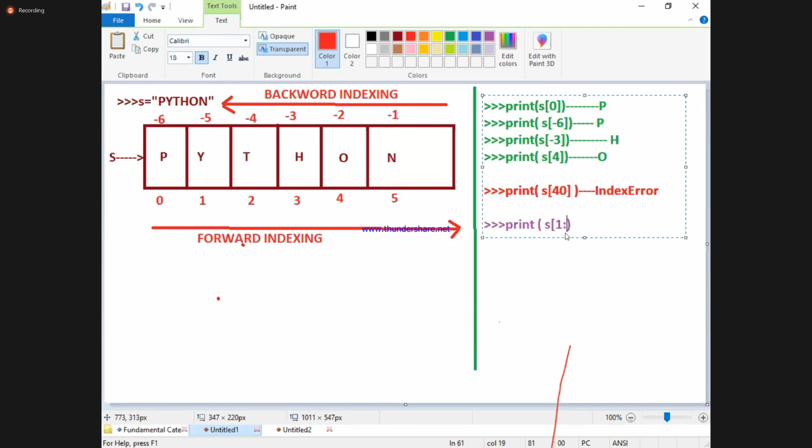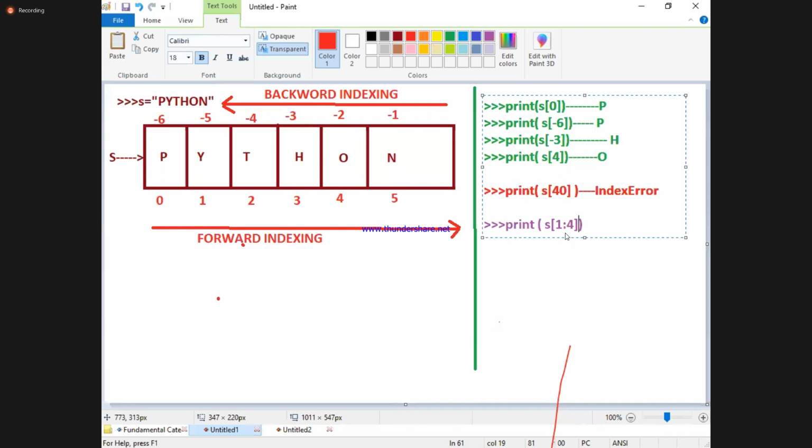I can even write 4 here. What is 1? Begin index. What is 4? End index. What letters will come? 1 to 4 minus 1 will come. End index minus 1 will come. Everybody will expect 4 to come, but the fourth character will not come. 4 minus 1 will come. In Python, it is a fundamental rule. If I say 1 to 250, it will come from 1 to 250 minus 1. Will you remember the formula? Are you getting my concept, guys?